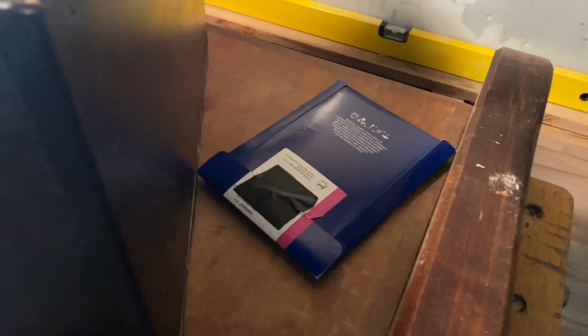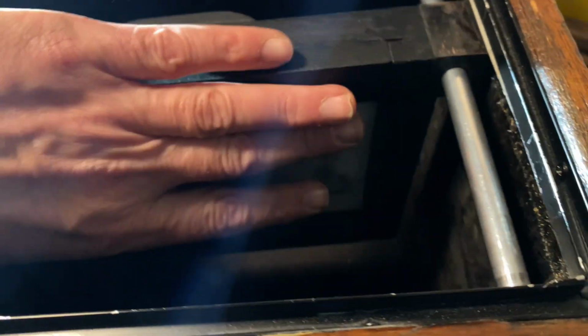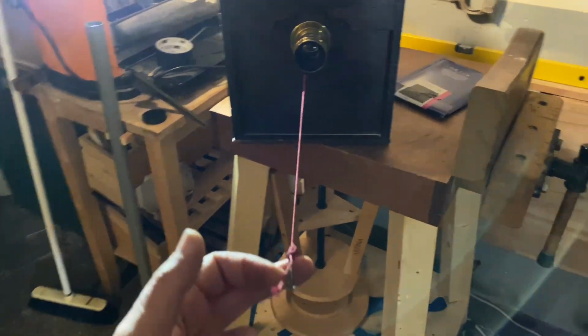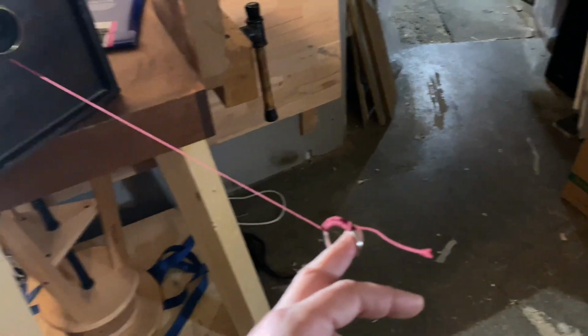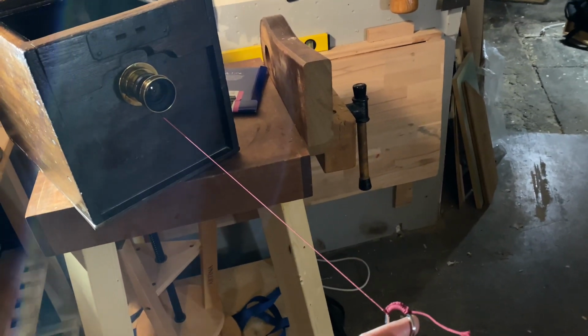I will load the camera with a bit of paper, like so. It will go in here, and then I will close the paper frame, and then it will go all the way to the back. And with the paper frame all the way in the back, this should be my focusing distance. So I will be putting my eyes at this distance to the lens, and that should produce a sharp image. We'll see, it will be the first one.